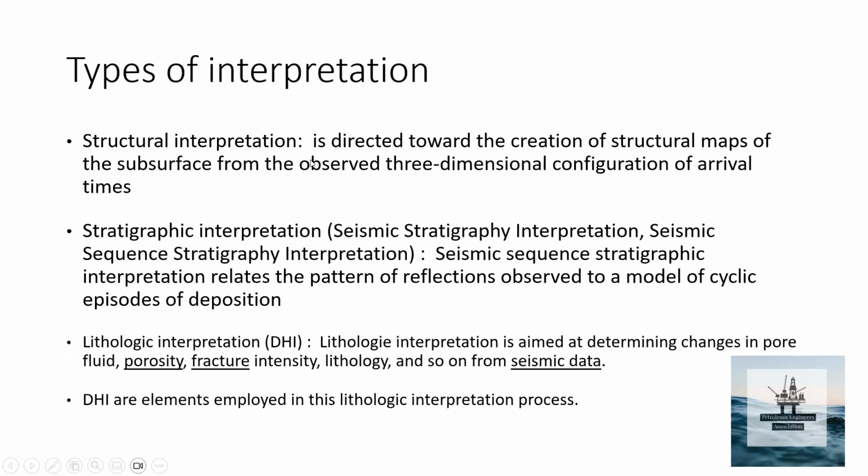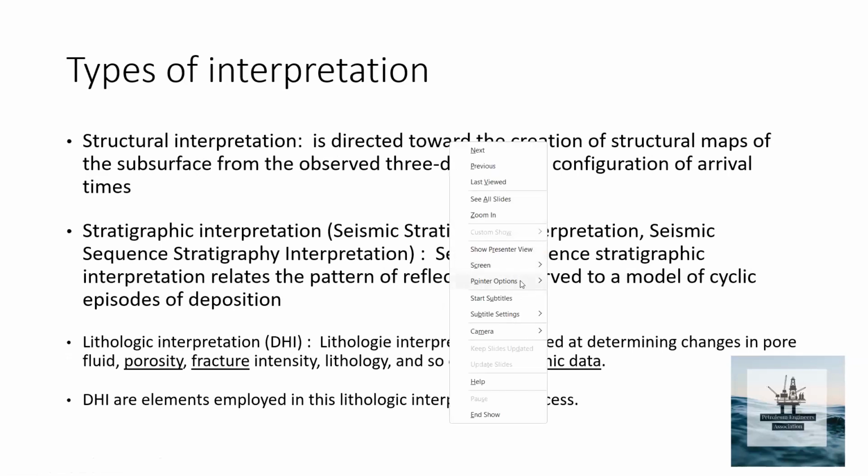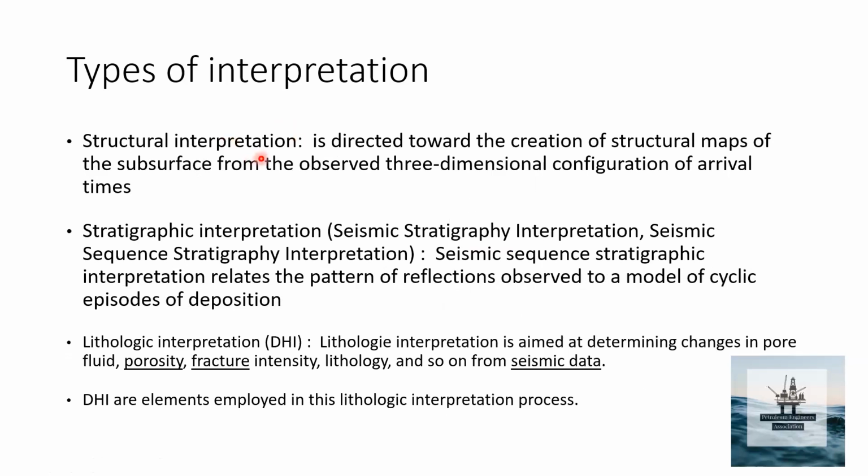What is the structural interpretation? It is directed towards the creation... Let me get the laser pointer. Structural interpretation is directed towards the creation of structural maps of the subsurface from the observed 3D configuration of arrival time. So the structural interpretation is mapping, or getting a structural map from the seismic data after doing the interpretation. So it's done for horizons, for reservoir thickness maps.